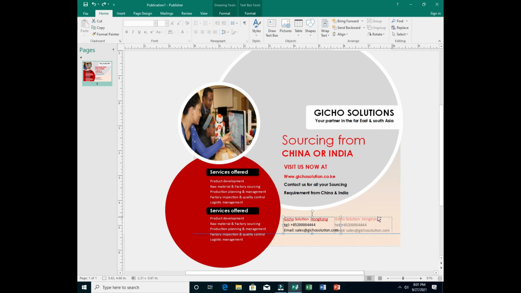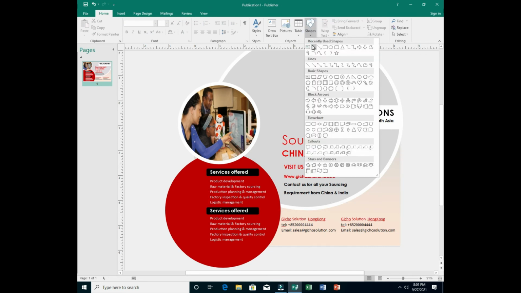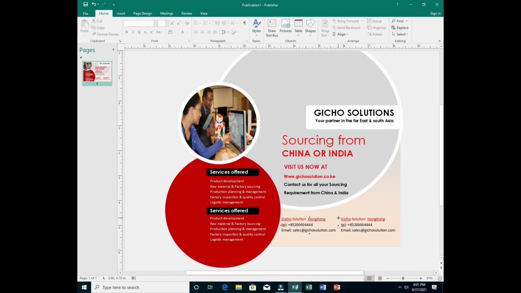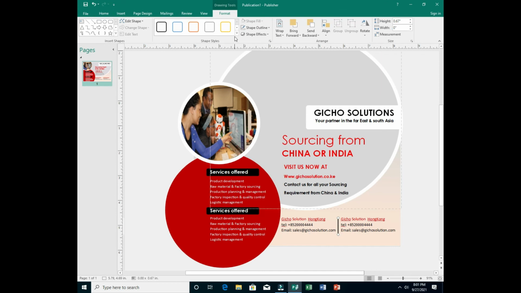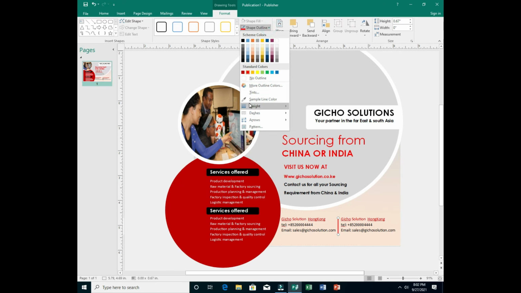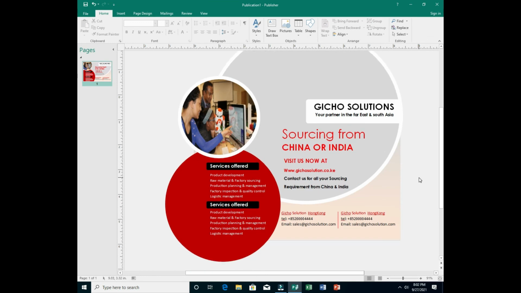So like this. Okay, then I'm going to push this one a little bit that way, and then I'm going to click here on shapes. Then from the shapes I'll take this line, and then I'll shift on my keyboard, then I'll draw that line, change the color to be red, and then reduce the thickness or the weight to be something smaller like that.